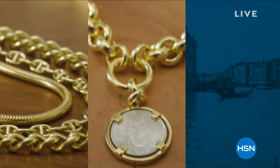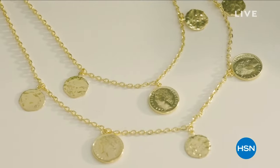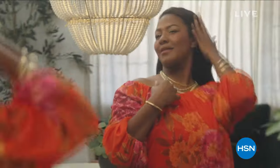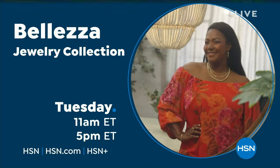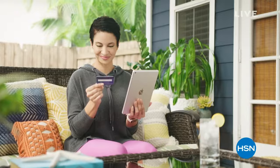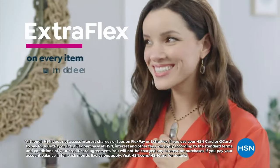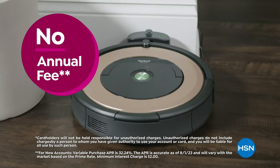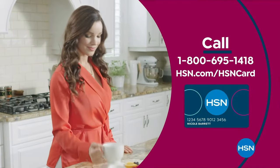Bellezza — gold and gorgeous. These golden rose bronze creations are unique Italian-inspired designs with the look, feel, and luxury of pure gold, perfectly priced so you can stack and layer them to suit your personal style. Only at HSN. Get the best deals with the HSN card — VIP financing, extra flex on every item under $369, at least eight VIP savings events a year, fraud protection, no annual fee. Apply now and get $10 off instantly when approved.